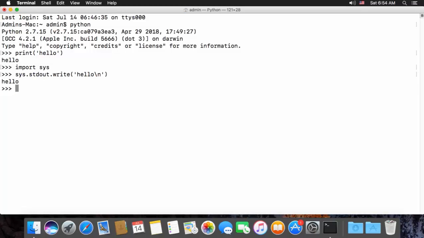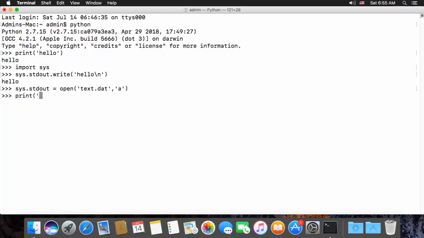With this in mind, we can redefine standard out, which by default goes to the screen. We do that by referencing the object sys.stdout, and then we open a file that we want to use. We'll call this text.dat. sys.stdout equals open text.dat for append. And we'll open it to append.